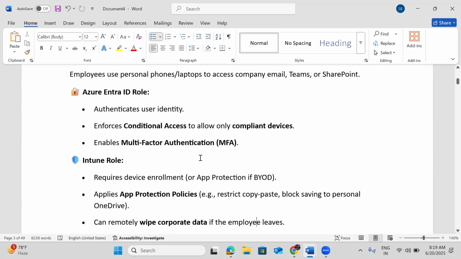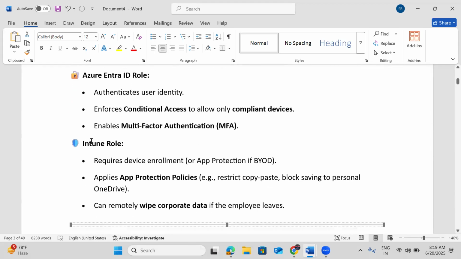Then Intune takes care of device enrollment, and if any app protection is required, say wiping the protected data and restricting copy-paste of that enterprise data, all these we can do.